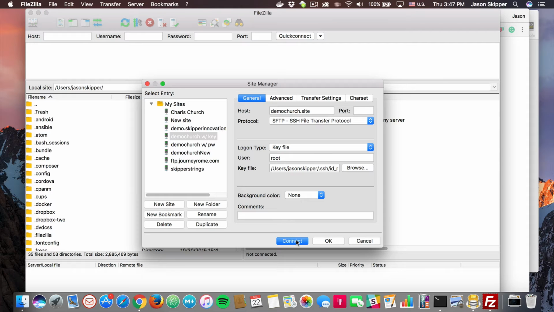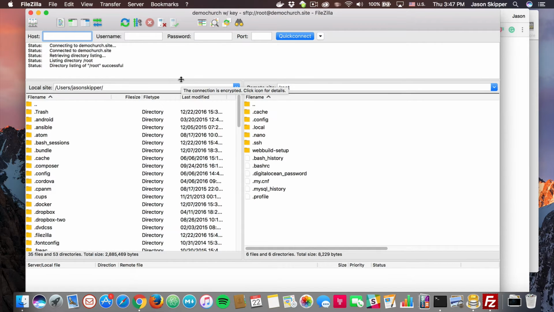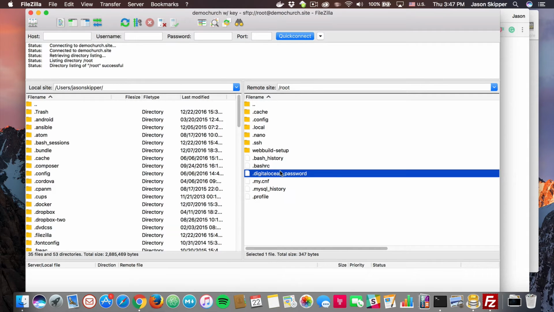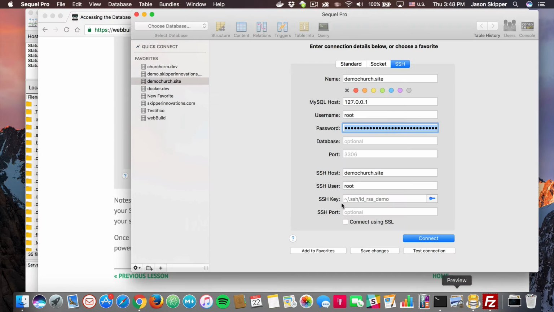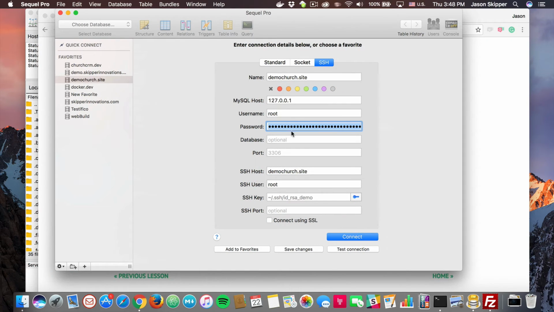So if we connect here, go in and you'll notice right under root, you're going to see your DigitalOcean password. Open that file and your root database password will be there. I'm not going to open mine now because I have completely changed out all of my passwords and I don't feel like doing that again. I could blur this out, but it becomes a big pain. So I'm not going to show it, but you can read the contents of that file either through the terminal or here, and then you will be able to access it. Paste the contents of that file right there, your root password.